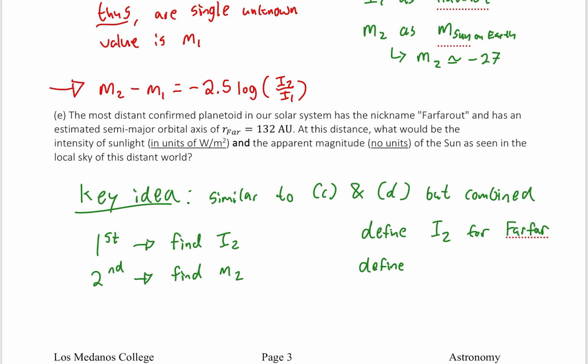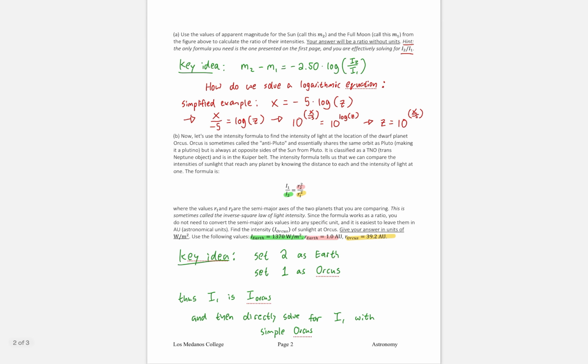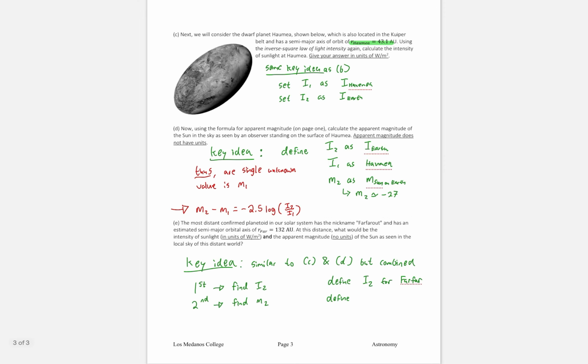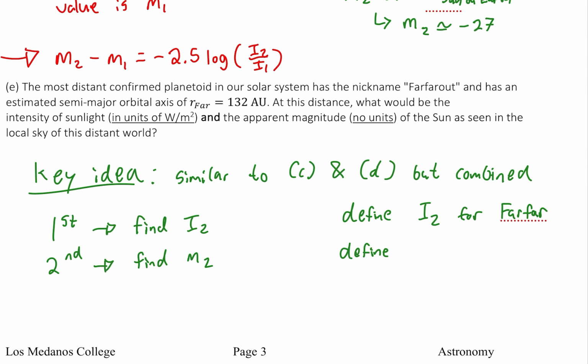All right. So kind of the opposite logic that I applied to part B, but that's because it combines 2 steps. It's worth thinking about pros and cons and how you want to do it. There's going to be a little bit more algebra, in other words, to solve for the intensity, but it's going to be worth it because there'll be a little bit less stress and less chance of error when you solve for the apparent magnitude, which is the more complicated formula. Not that either of them is particularly complicated. Don't worry too much. All right, but we're going to define I2 for far far, and we're going to define M2 for far far. And the important thing here is that you just have to be consistent.